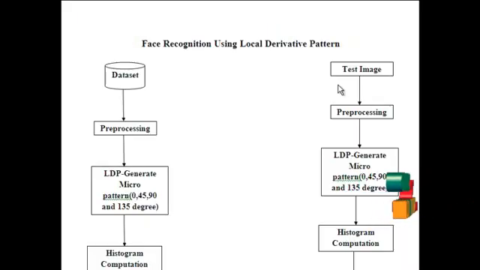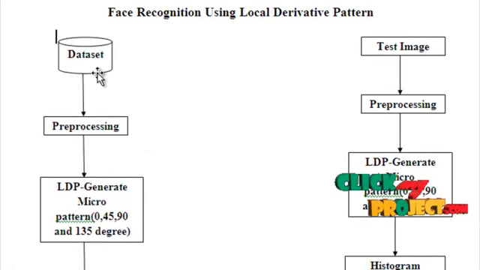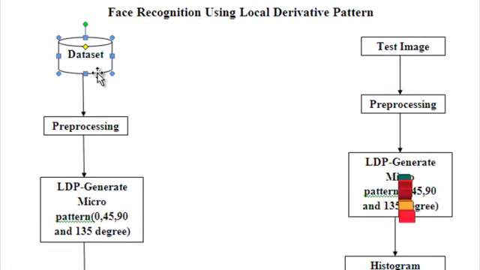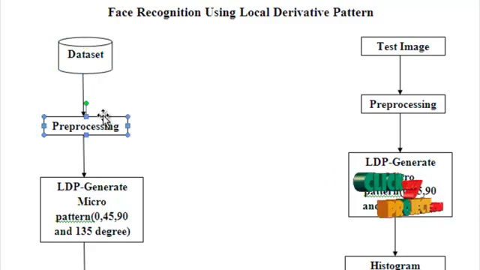Now we are going to see the explanation of the data flow diagram. This side corresponds to the training and this side corresponds to testing. The dataset is a collection of various face images. We can take the standard database, FERET, like that. Afterwards, do the pre-processing. Why we have to do this is because we have to filter the image, as some of the images may contain unwanted noisy pixels. We can enhance those pixels with the help of the gamma correction technique and afterwards the DoG filter. That means difference of Gaussian filtering.